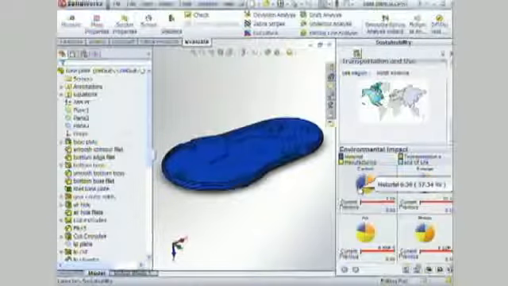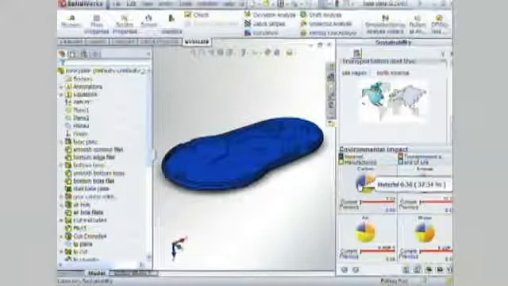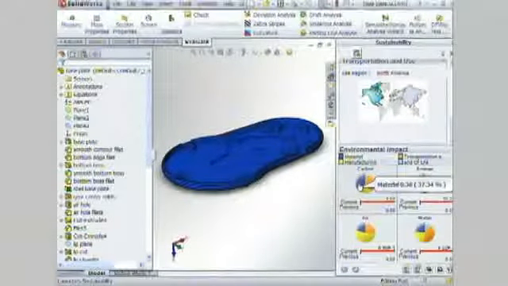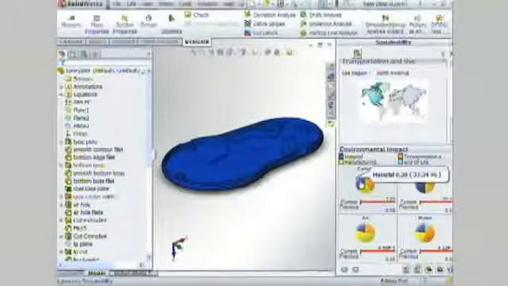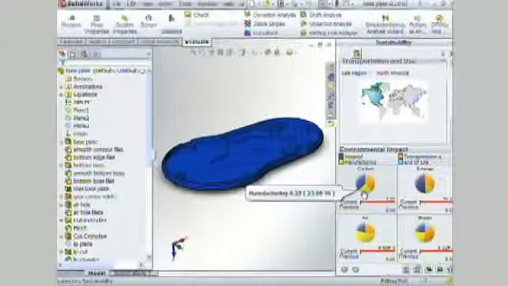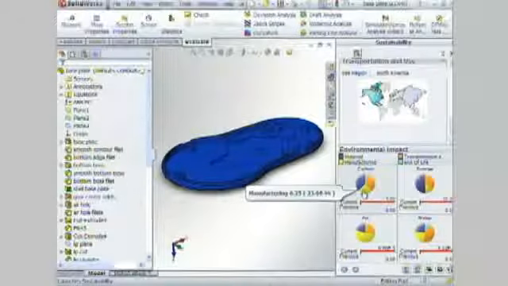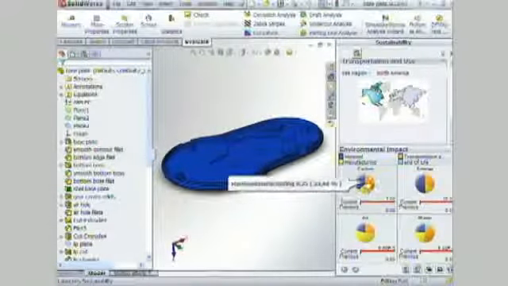In addition to that, we have a pie chart, and this pie chart helps us to understand, given the decisions that we've made up above, how much each of those decisions contributes to carbon footprint, energy consumption, and so on. So here we can see that the material choice that we've made contributes 37% to the carbon footprint. The manufacturing choice that we made, that this is injection molded, contributes 23%, and so on.